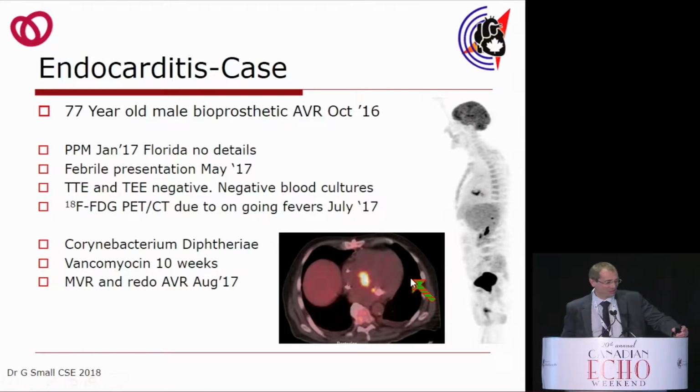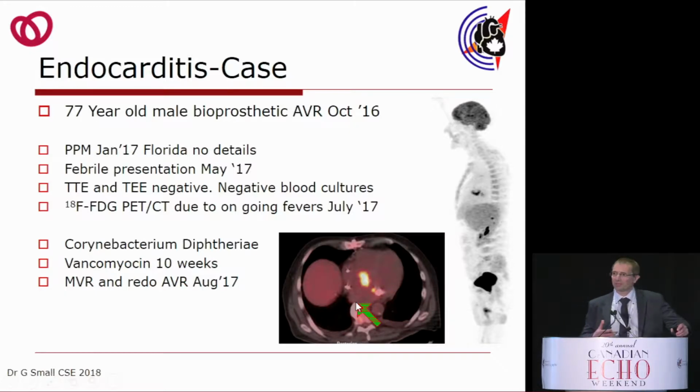That's great. So we map those images to a CT attenuation corrected map that's obtained at the same sitting. And you can see here there's avid FDG uptake around the aortic root of this bioprosthetic aortic valve. The patient had extensive mitral annular calcification, which is this whiteness here. And then this red area here, or orange area, is uptake in the mitral valve too.